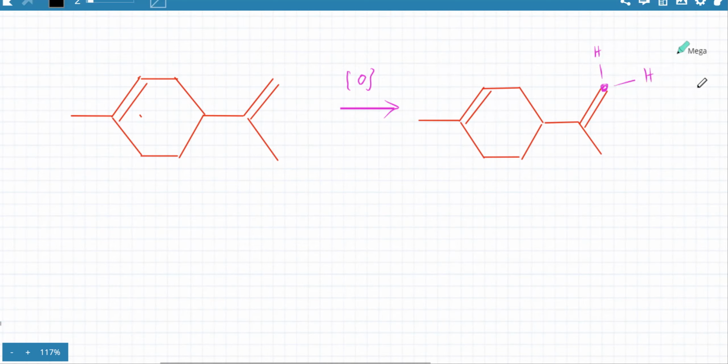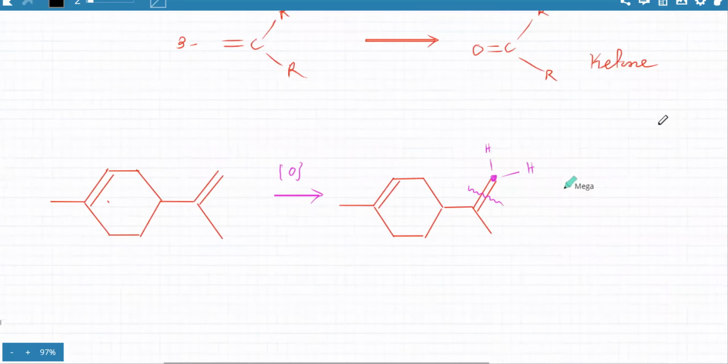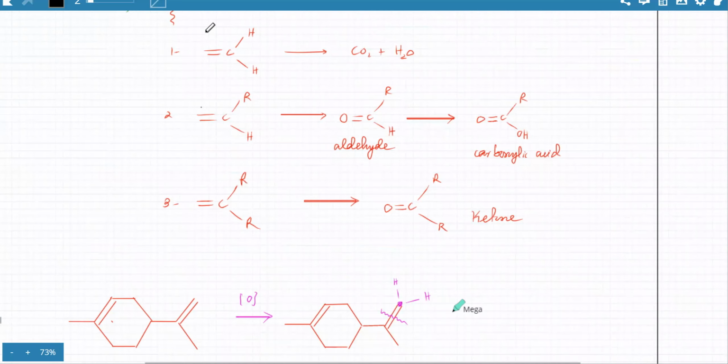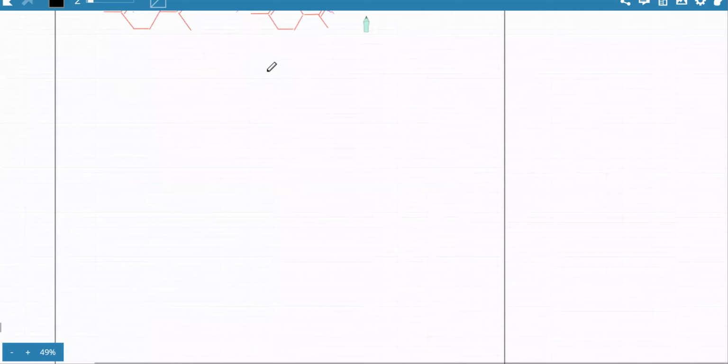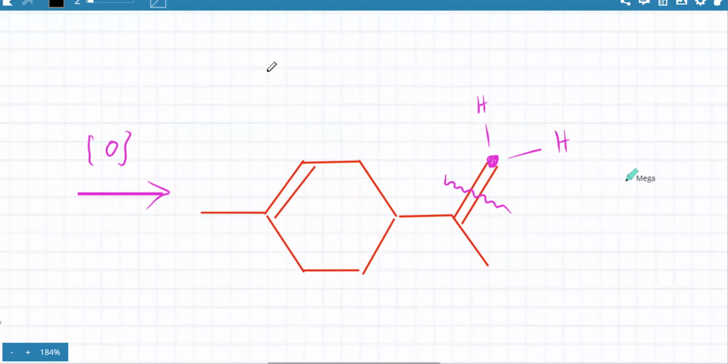So anyone, Mohammed, Ethan, Aiza, which scenario is this one? The double bond would break completely. So what would this carbon atom get converted into? Carbon dioxide and water. Okay, because it's C with two H's, right? So that's option number one. If the carbon that was making the double bond is bonded to two hydrogens, it would change into carbon dioxide and water. So let's break it off.